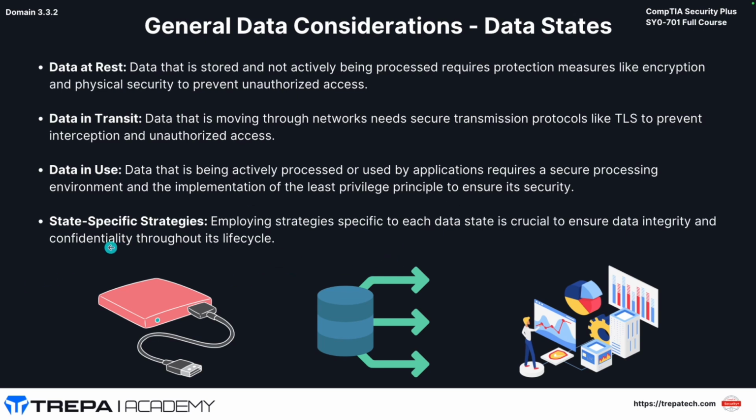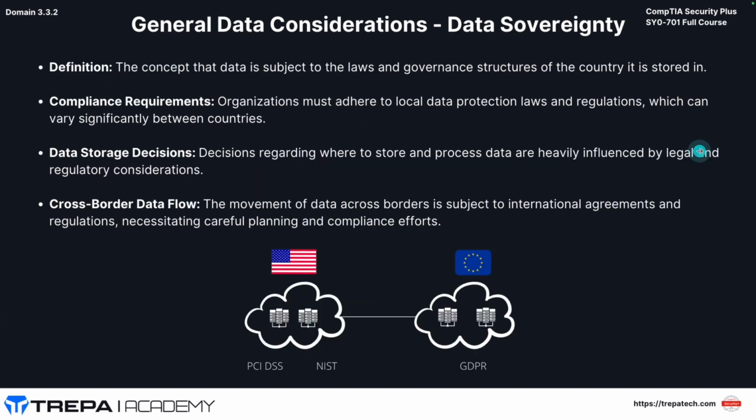State-specific strategies is just a term that CompTIA wants us to learn that says, hey, you don't protect data in use the same way you do data at rest. Some things may be true, like least privilege is always going to be used no matter what when accessing any data, whether that's data at rest or data in use. Encryption is one way to protect it, but we may have different encryption for data in use than we do for data at rest versus data in transit. So how the state of our data determines how we protect it is really what that statement is saying. Okay, other general data considerations, we have data sovereignty. So how do we protect it?